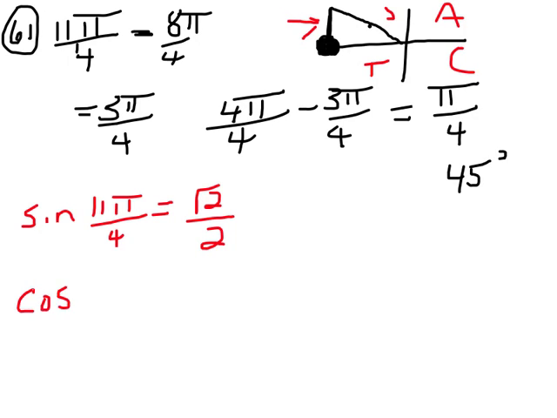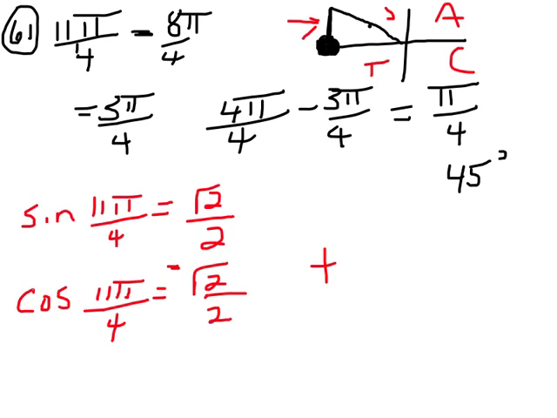What's the cosine of 45 degrees, even though I'm going to write the original angle? Square root of 2 over 2, because at 45 degrees, the sine and the cosine are the same, because it's an isosceles triangle, so your legs are the same. Is it positive or negative, though? Negative, because in that quadrant, only sine is positive, and then cosecant is reciprocal. So I'll put a negative here.